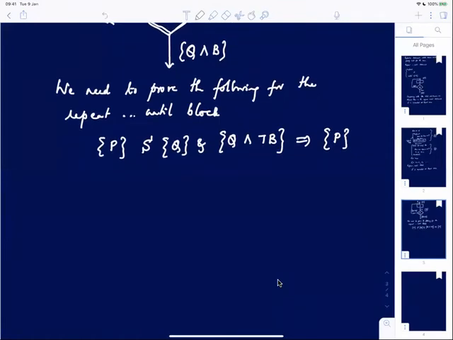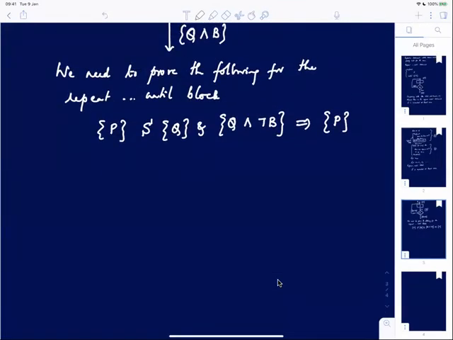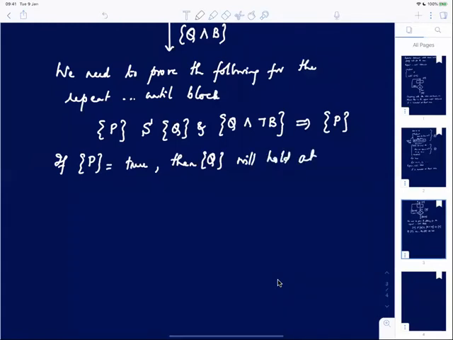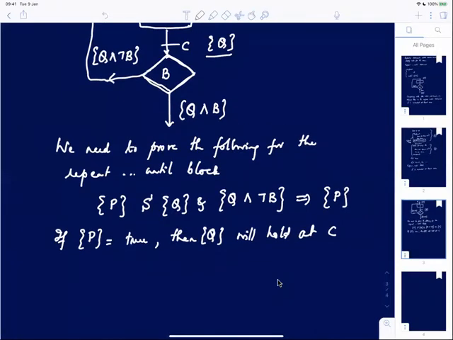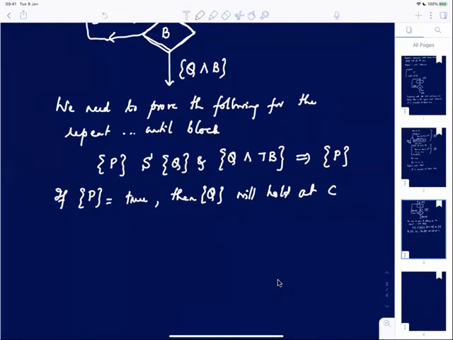If P is true, then Q will hold at this point C. Okay, because it's simply a set of assignments or whatever set of statements that are there, P is not going to change.